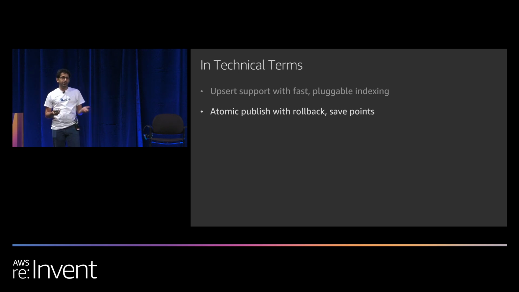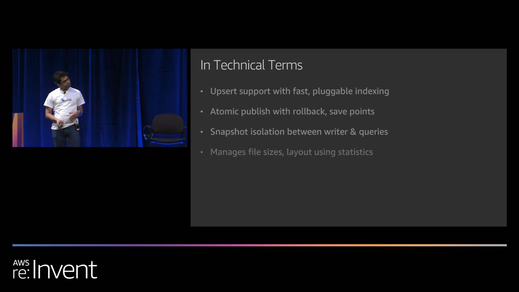and you also have the ability to roll it back, and to denote savepoints, which are snapshots that Hudi will preserve. This way, if anything bad happens, you can come back to that point in time and then resume. It also provides snapshot isolation between writers and queries. What this means is when you're writing data into a Hudi dataset, writers and queries don't block each other. And the queries always query a consistent snapshot of the data, so you can reproduce the query if you want to go back in time.